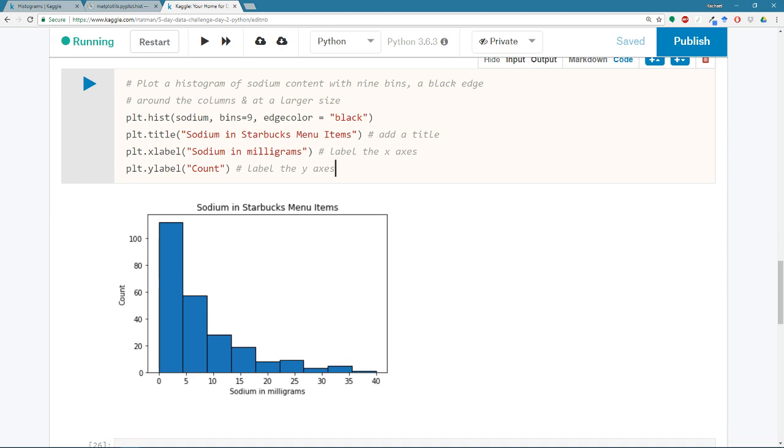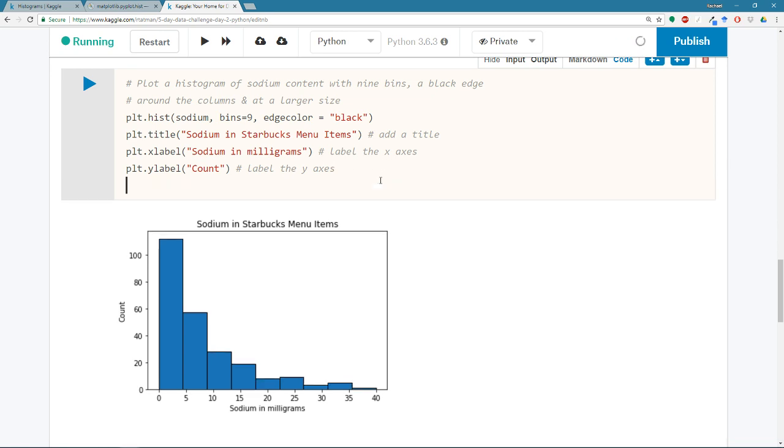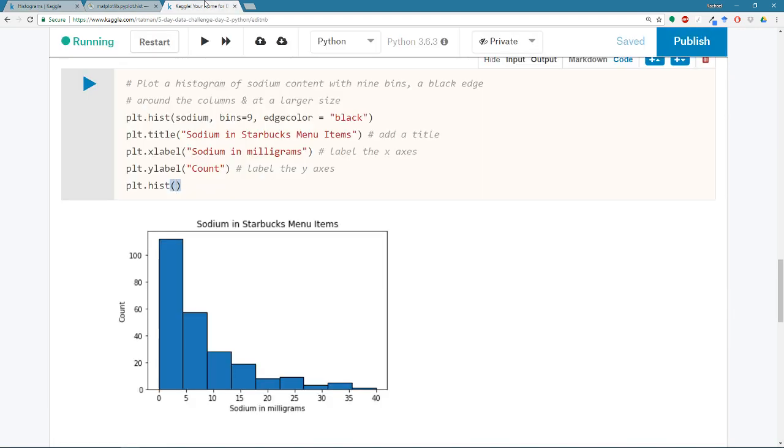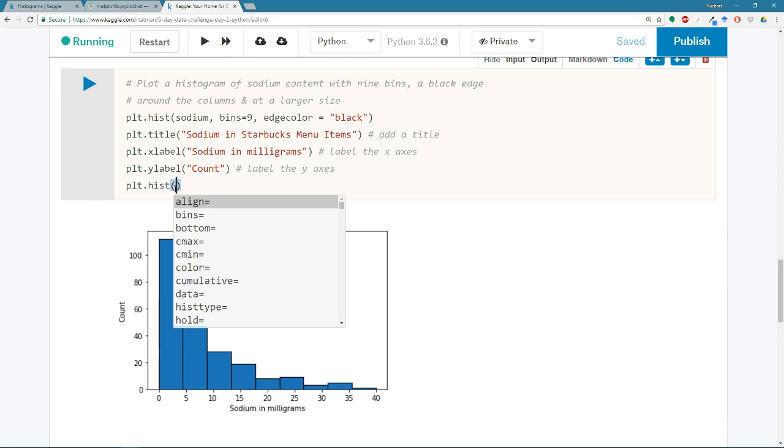So Hap says, for documentation, you can press Shift plus Tab beneath the parentheses of a function or class. So if we did plot.hist, and this is relevant because somebody else wants me to make it bigger, and I tried figsize and it did not work. So Shift Tab? Nope. What if I just do Tab? Oh, so just Tab will work for me. Shift Tab will change tabs.